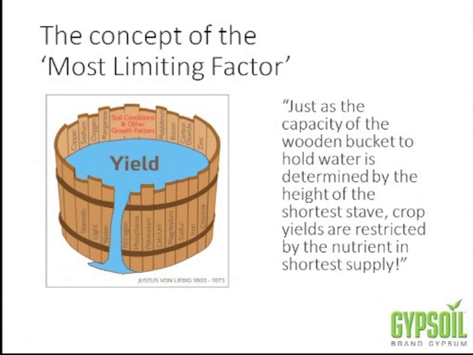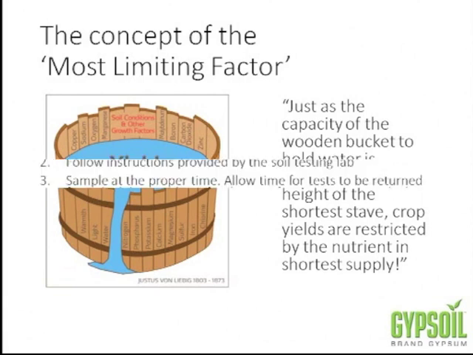All right, so our yield is going to be limited by what we call the shortest stave, or the one at the highest level. And I've had growers that have all the NPK in the world, but then they have soil compaction that they work in. So that's their yield limiting factor. So we always have to figure out what is the biggest yield limiting factor we have, and how can we maximize our potential and what we get to have happen.